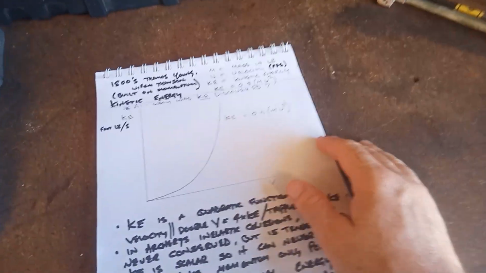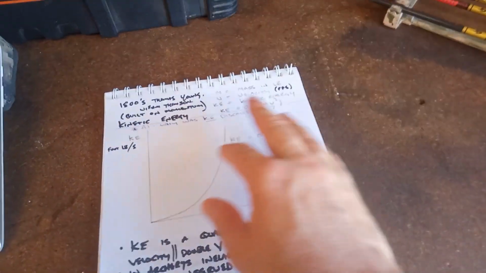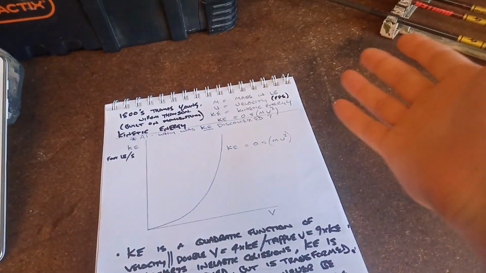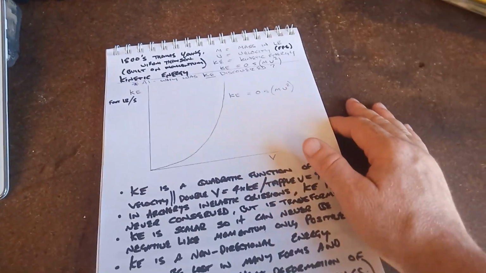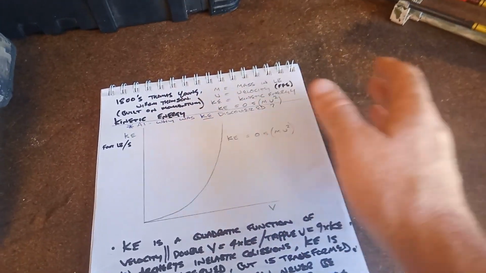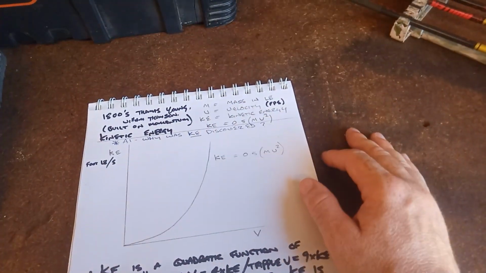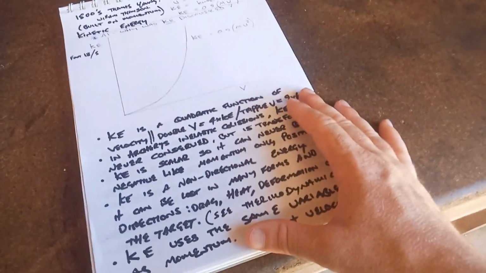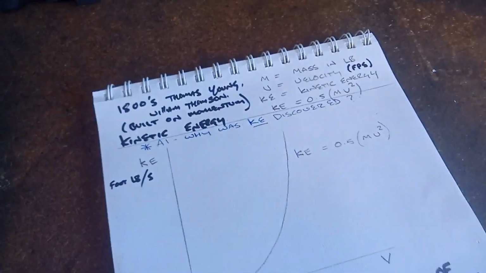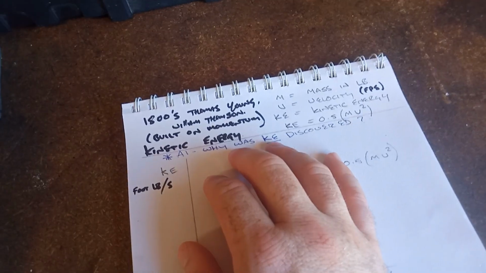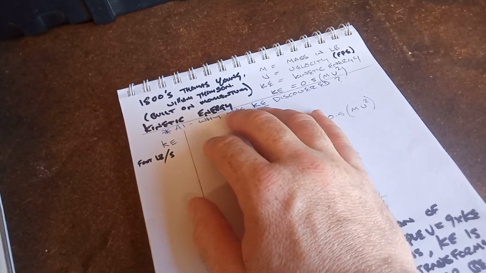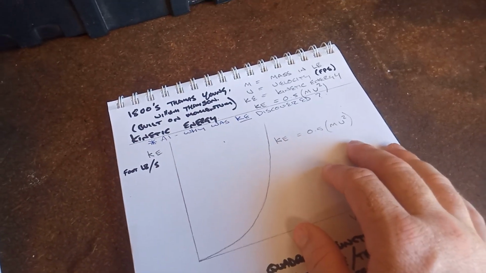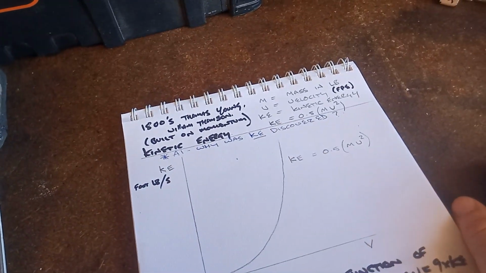Okay, let's get nerdy. Over here I've got a piece of paper that shows the kinetic energy graph, just like what we did with momentum again. I'm just going to run through a couple of the finer points of it, the basics of the equation, and a little bit of history, and how it applies to archery. So as you can see up here in the top left hand corner, we've got some history stuff. That's going to help us to gain an idea of where the idea of kinetic energy came from and why it exists in the first place.